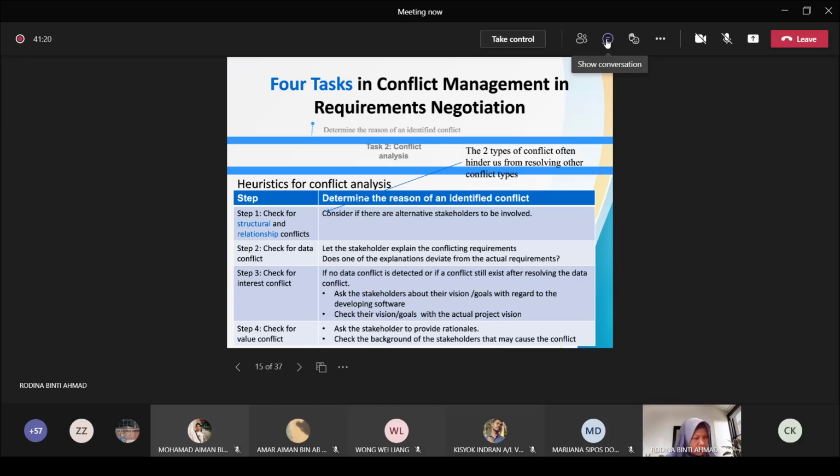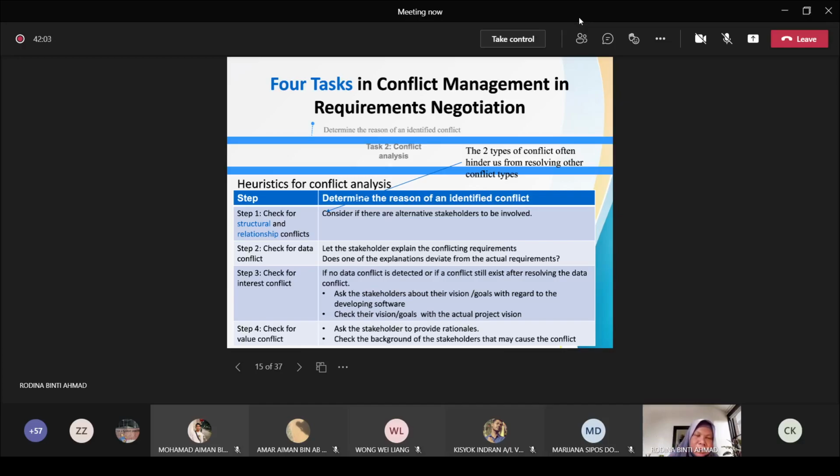Okay. All right, back to our case of trying to see how we can analyze the conflicts. So what is recommended is these few steps. Of course you can make use of your judgment as well, but this is a kind of heuristic, based on the experience of people, how they go about trying to identify what kind of conflict exists. Of course, the first step, we have to rule out as well. The first thing, we have to check that there doesn't exist any structural and relationship conflicts. If this occurs, then we have to deal with it separately. It's quite difficult. We have to make sure. It may take some time.